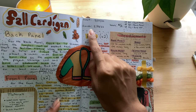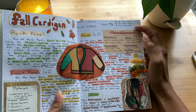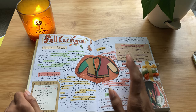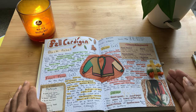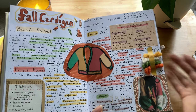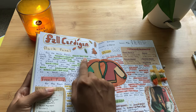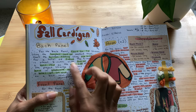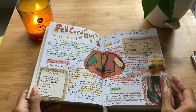Right here I added the start and finish time, and I would have added the hours but I didn't keep track of how many hours it took to make, so that's why it says NA. Right here is kind of like my key code area where if I add an asterisk for whatever reason it'll be defined there. The format is going to change for each pattern — like for my next pattern I'm going to have the title in a different position, just to keep the journal looking creative. I added the end results here as well as some more swatches for this specific cardigan. I have each section of the pattern highlighted, and the most important parts highlighted so you can automatically find what you need, like cast on 70 stitches, use a rib stitch for a total of five rows, et cetera.